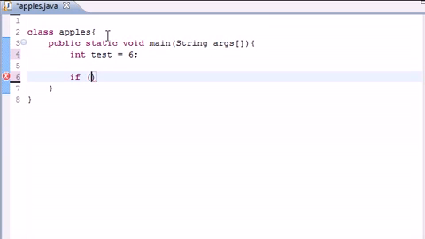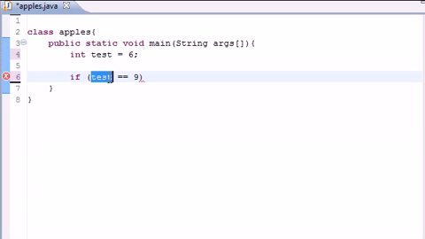So let's go ahead and test this, and let's say if test is equal to 9, and this brings me to another point: your testing operators. There are probably 6 different ways off the top of my head that you can test. The first thing you can do is to see if something is exactly equal to something else.